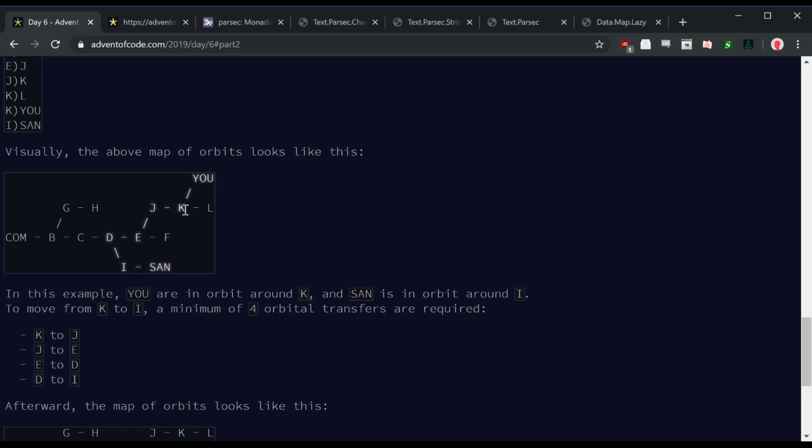So to move from K to I, we want to know the number of steps from K to I, basically. So not exactly the number from me to Santa, but from my parent to Santa's parent, which is the same thing as saying from me to Santa, but add 2 or subtract 2 at the end. Both would be fine.